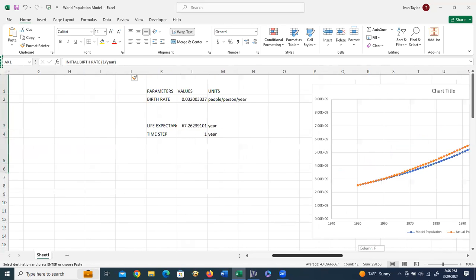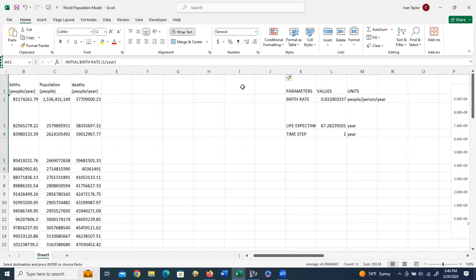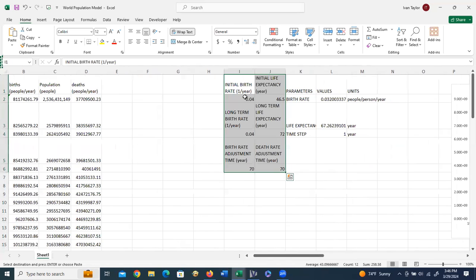We're going to change the life expectancy and the birth rate. So here we have an initial birth rate, an initial life expectancy, a long-term birth rate, a long-term life expectancy, and a time to adjust the birth rate, and a time to adjust the death rate or the life expectancy.